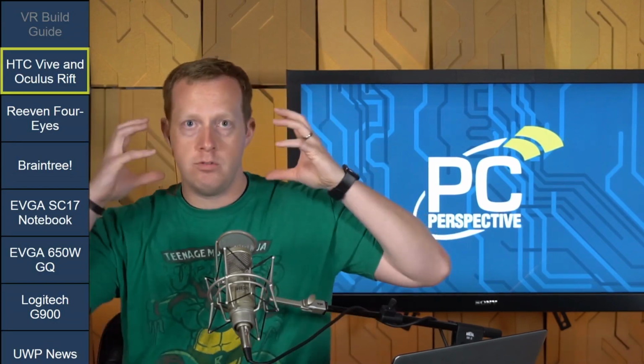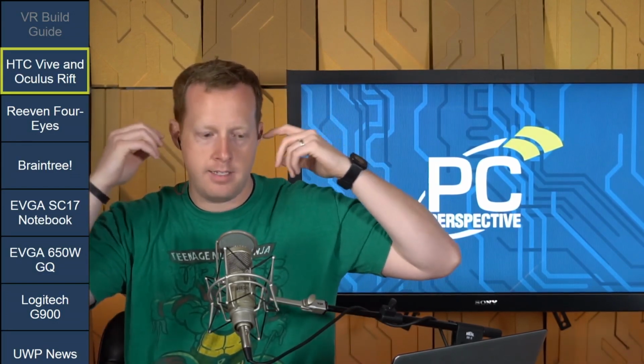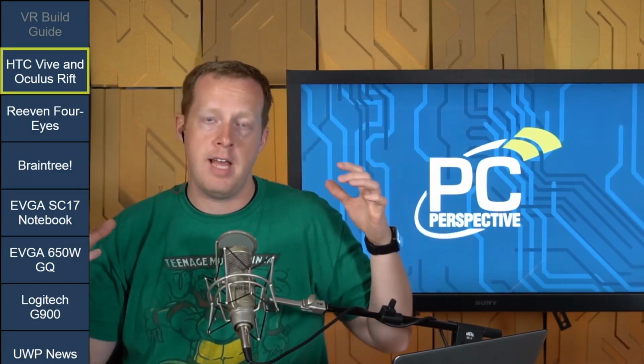Yeah, we should point out the Rift has integrated earphones that are attached to the headset. You can remove them, which we did on the stream. You can see how we did it on the stream. It's really easy to do. They're just a USB device that shows up to your system. You can remove them and take them physically off of the head unit, and then you can use your own headphones however you want. The Vive has a stereo headphone connector on the back of it, so you can connect your own headphones, and it will ship with earbuds, I think.